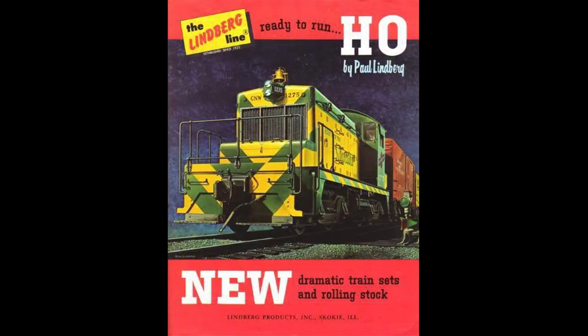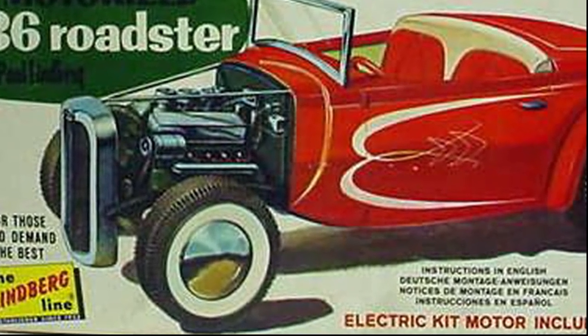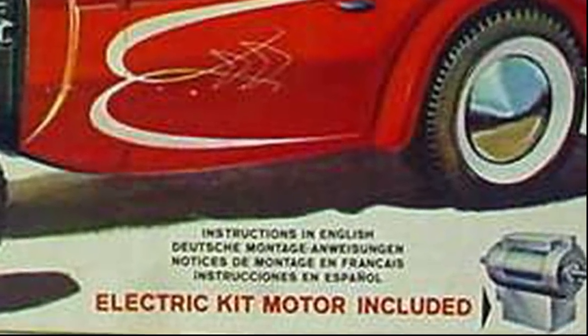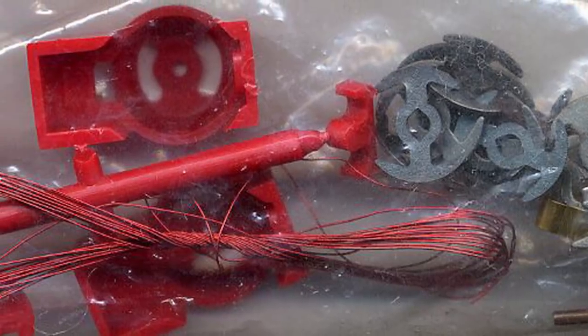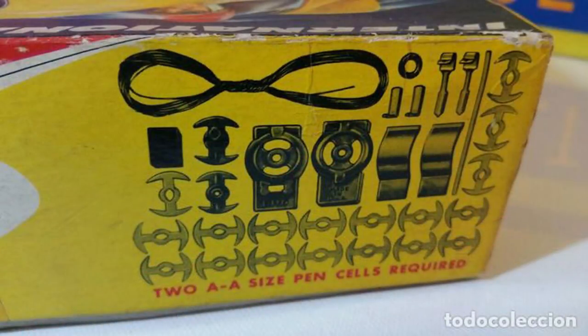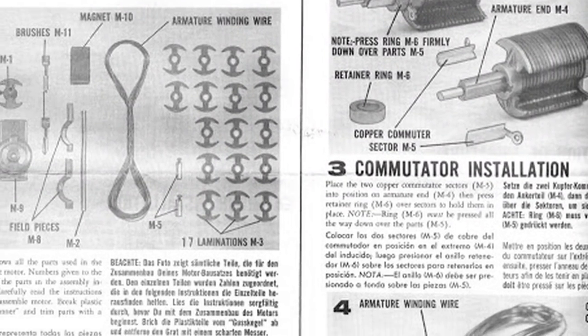In the 1960s, Lindberg introduced both HO model trains and 1/24 scale automotive kits, including many modern hot rods. Most of these kits included electric motors, which takes us to our next issue. These were kit motors that came unassembled, which proved difficult for both novice and experienced alike. These motors were put in many of their kits for years to come, but it was rare to find someone who could get one to work. These were the parts and the instructions, and I only ever got one of them to work, and then not very well.